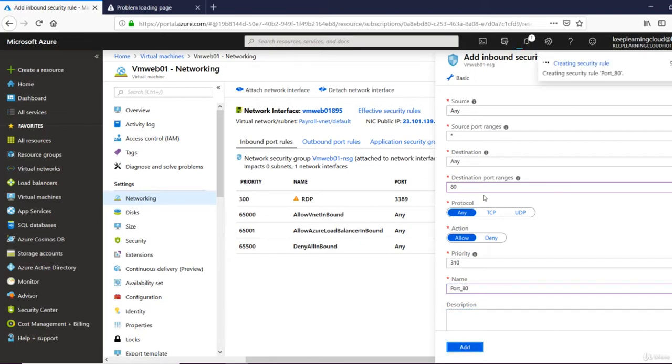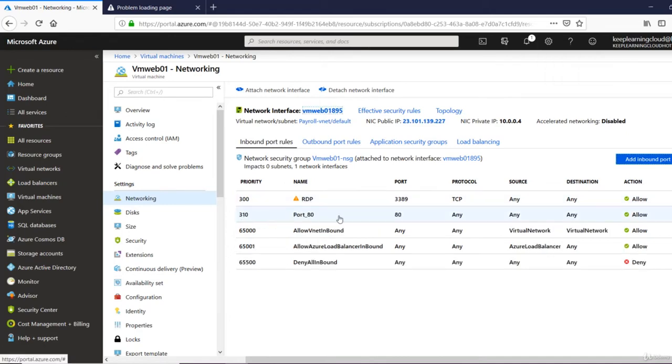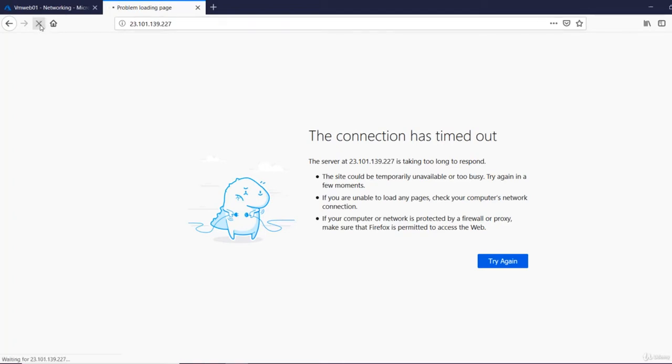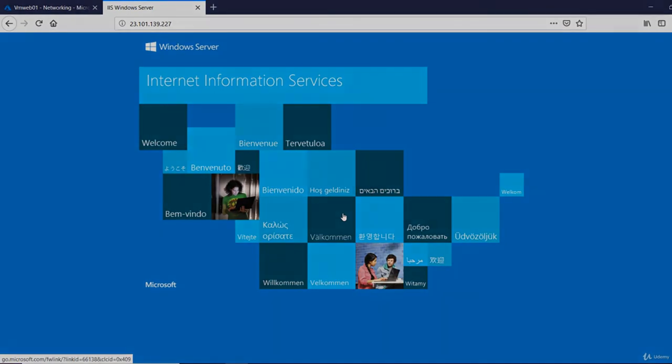Click on add. Now within a few seconds it should display port number 80 in this rule set. I have just 4 rules in this rule set in the inbound rule section, and I must be able to see port number 80 as well. There you go. The rule number 310 allows port number 80. So now I'm going to go back to this website and refresh the page. Let's see what happens. There you go. Within a click of a mouse, within a second, I'm able to see the website. In the next video, let's go ahead and learn how you modify the content of this web page so that you can make it more personal and more customized.